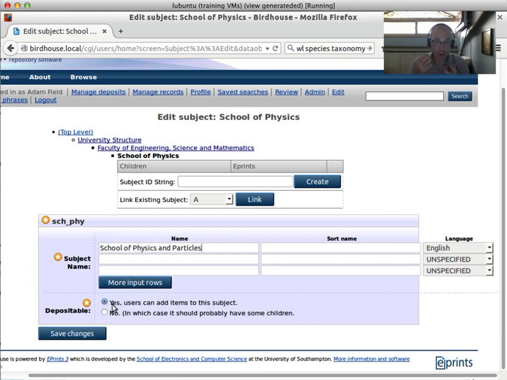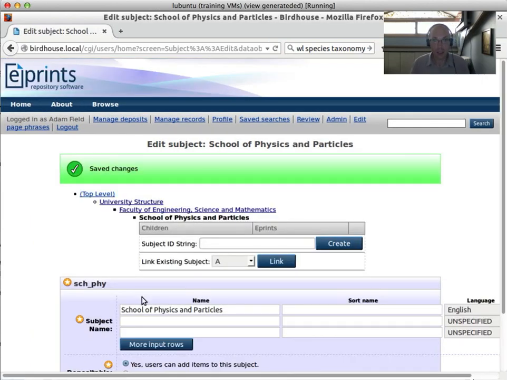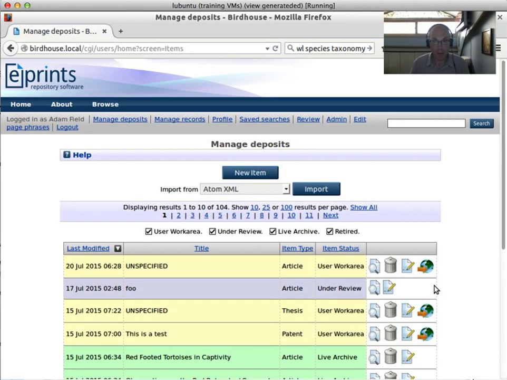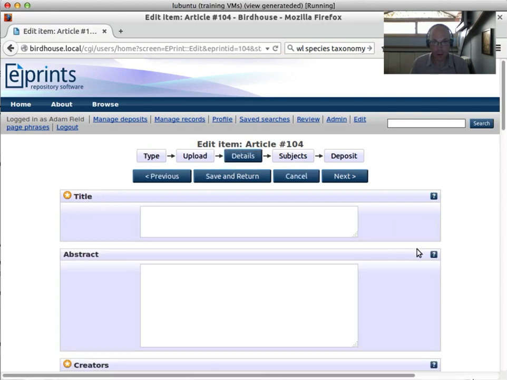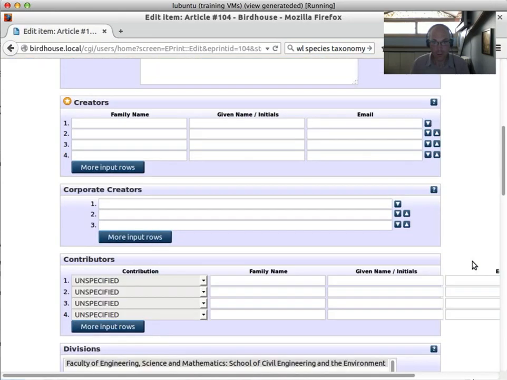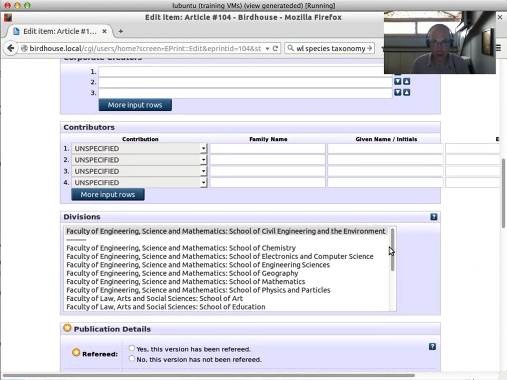That is to say, whether when you're depositing an ePrint you can associate it with this particular node on the subject tree. So we'll save those changes, and if we look back in our Manage Deposits screen, we can see that when we're choosing this, our new name, School of Physics and Particles, has appeared here.